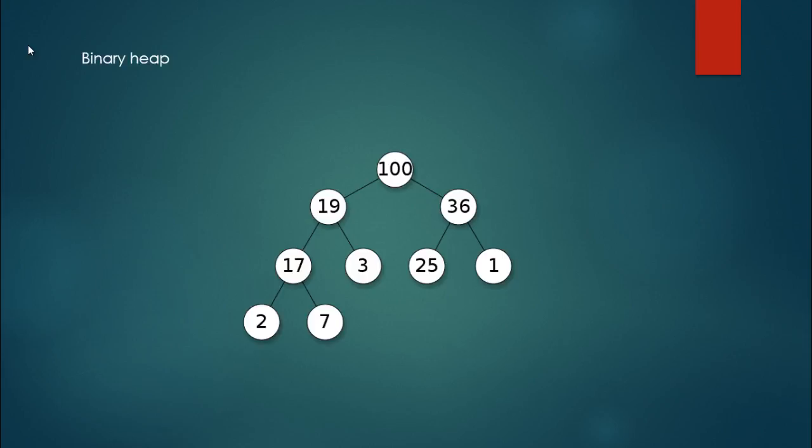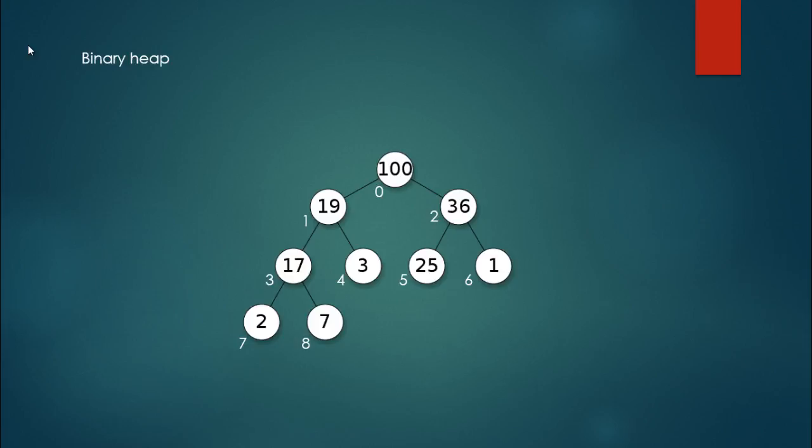But here, this is a binary heap. First of all, because it is balanced, and secondly, it is a maximum heap because each of the parent nodes is greater than its children. Why is it good? Because we know that the root node in this situation will be the greatest element of our data set. If we want to get the maximum element from our data set, we just have to get this root node, and it can be done very fast.